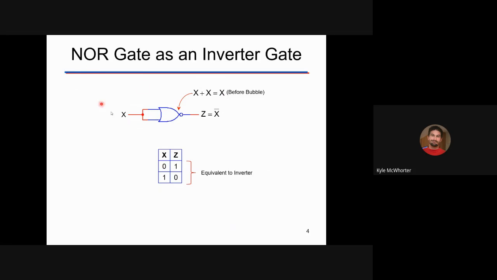So here's how we are going to use a NOR gate to make an inverter. It's similar to what we did with a NAND gate. We just put the same signal at both inputs of the NAND gate. Same thing here. We're putting the same signal at both inputs in our NOR gate. So the OR part just does X or X. But we have our Boolean theorems that tell us X or X is just X. So then we have X going through the inverter bubble, which outputs not X. So if we put X at both inputs of a NOR gate, that makes it an inverter.